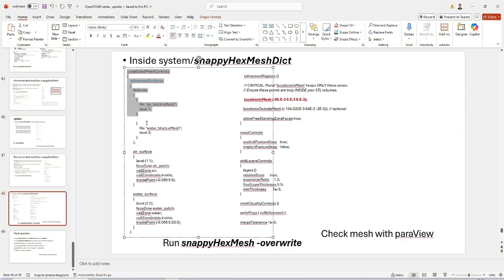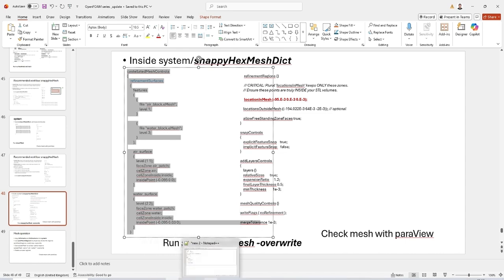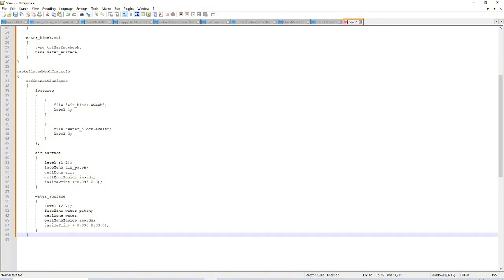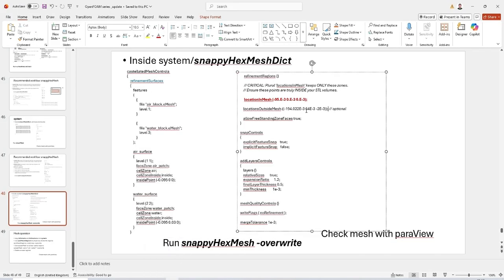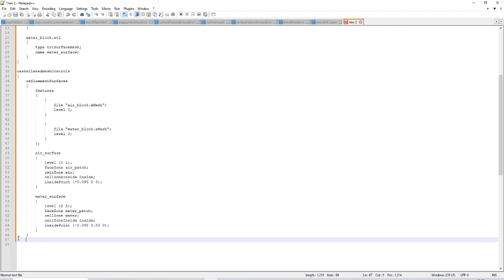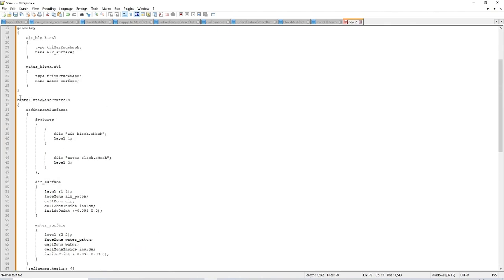And next section, let's go to here. As I said, there are three main functions. The second main function is to get the refinement of the edges. The refinement edges means our STL file, how can we capture the surface or the geometric files that are of interest. I will copy all this to the file. So this is the first step.